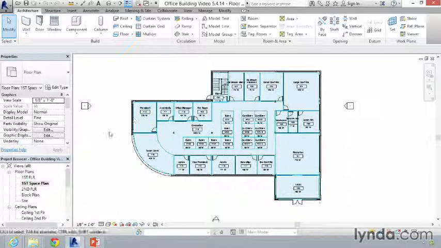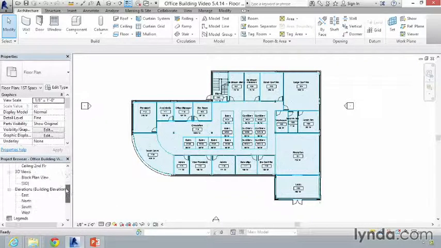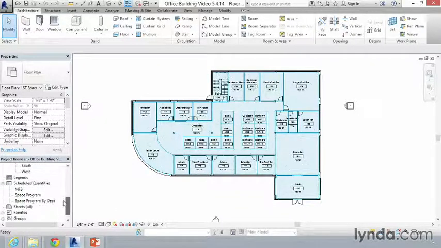Our next step at this point is to take and make another schedule. What we want to be able to do in that schedule is to take the information that we have and basically come up with what's called a room schedule. We want to be able to identify the rooms and the names and things of that nature. So we're going to go ahead and get that started. Additionally, after we get that schedule built, we can also build on top of that schedule another schedule for finishes. Now, let's take a look at how we go about doing this.